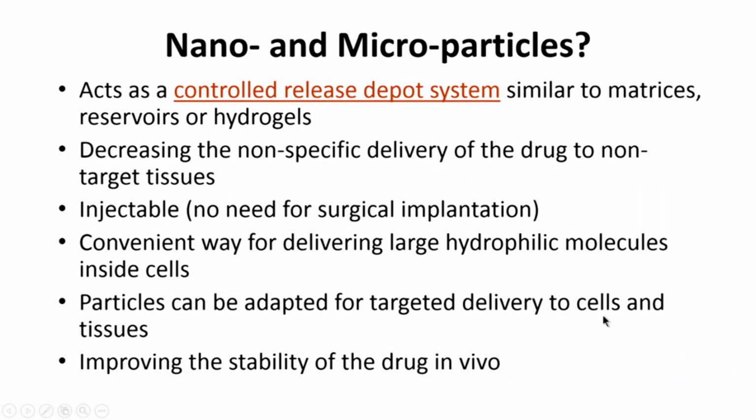And then like the macro device, they can improve the stability of the drug in vivo. Of course, if there are enzymes that can degrade the drug, these particles, at least while they are flowing in the blood, will prevent these enzymes from getting access to the drug, and only when the drug is released from the particle or when they have reached their target site can these enzymes act. So, this essentially gives you additional stability for the drug molecule.